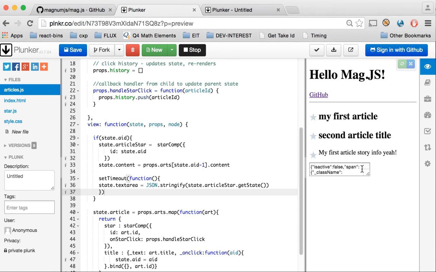Now when I click the specific one, it's showing me the information, but what if I click the star itself? It doesn't change the state, it doesn't say true. If I click the second one, then it changes. So the set timeout is accurate, meaning it's delayed. It's getting the information, but it's only getting the last one. It's not getting the update to the first one. See, I'm clicking the first one, it's not changing. But if I click the second one, it changes.